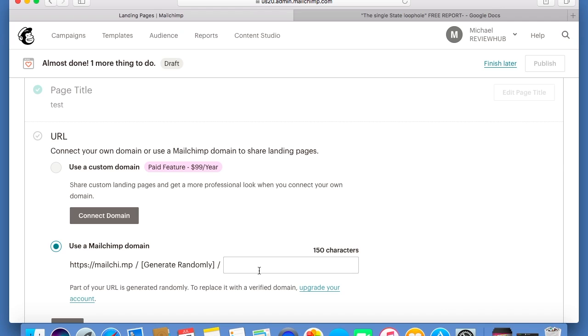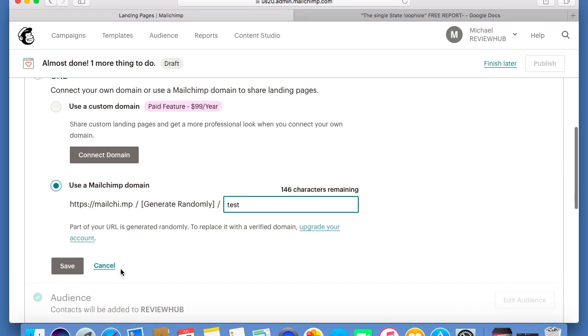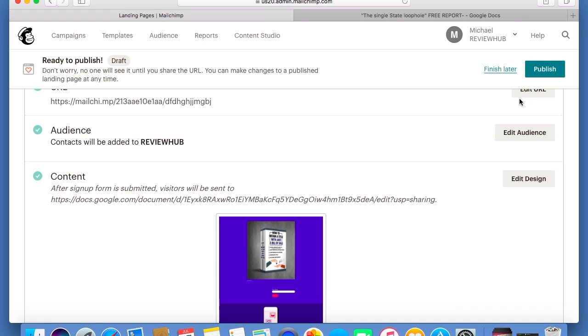But you can use a free one and you can put whatever you want here. And then just save that. Now it should let me publish it. We'll just leave it blank. There we go. Okay, now we publish.